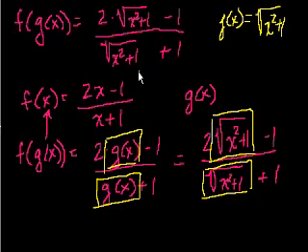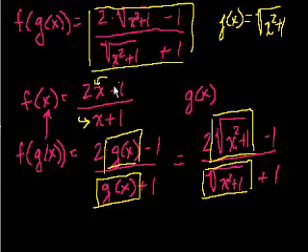And actually in the example he sent me, there was a bunch of choices, and if you were given the choices, then all you have to really do is take each of the choices for g of x and replace them in for x in this expression, and then see which of those choices for g of x ends up with this expression. Actually, we could do it. He gave the choices.